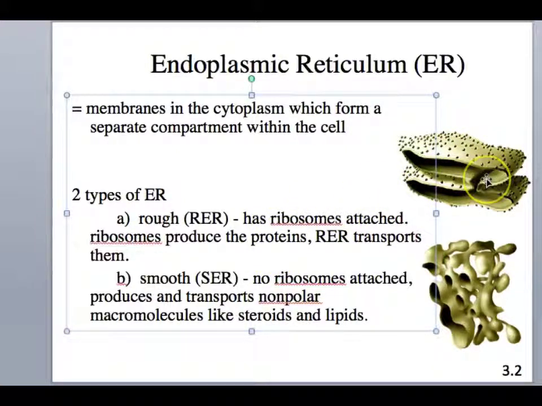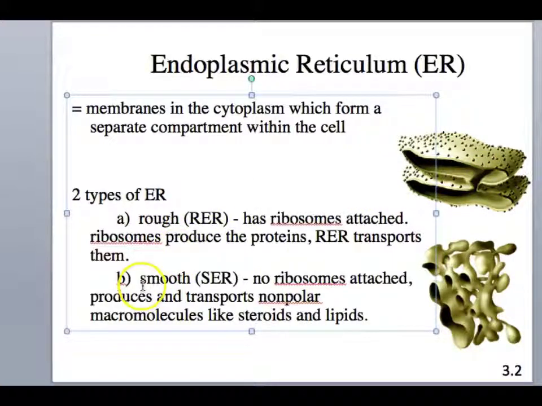So the rough ER is then going to say, now we have to make sure these peptide chains get moved on so they can be processed further. They're not just a bunch of amino acids in a string. We need to be able to fold them in certain ways so that they can be processed further. So the first step is they go through the ribosomes, and then the ribosomes with that attached come over to the endoplasmic reticulum, and then the endoplasmic reticulum figures out what to do next.